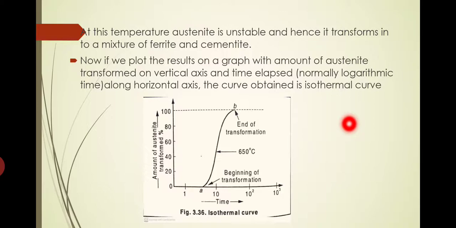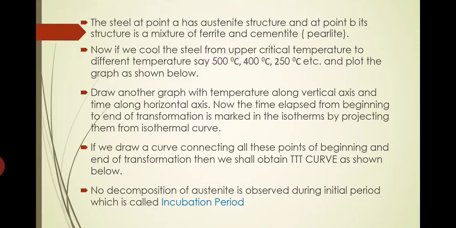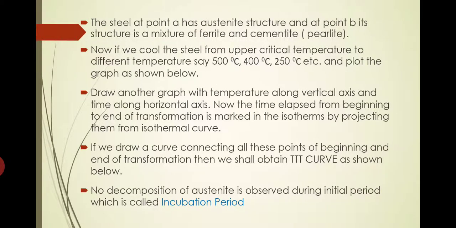So this is what is happening within that time period, and it is plotted, and the curve is known as the isothermal curve. I hope this isothermal curve is clear for you. This curve is for a particular temperature of 650 degrees Celsius. That means the constant bath temperature is kept at 650 degrees Celsius. We can do this experiment for different temperatures like 500, 400, 250 degrees Celsius, etc. Similarly, we will get similarly structured curves for the different temperatures. The shape will be almost the same, that S shape we will maintain, but the cooling rate will be different, and of course the time required for the complete transformation also will be different.